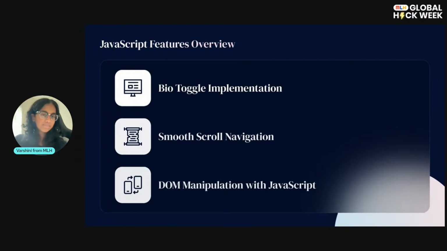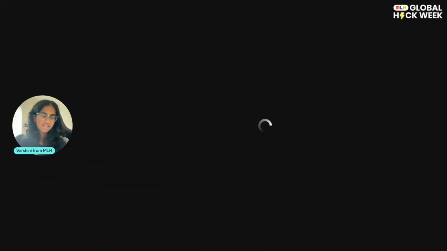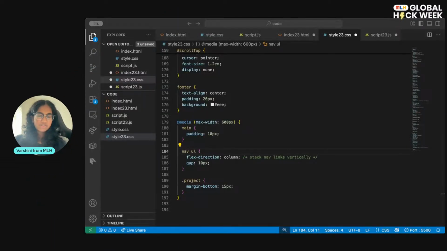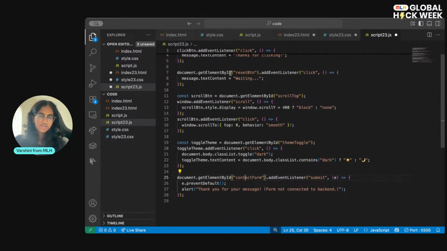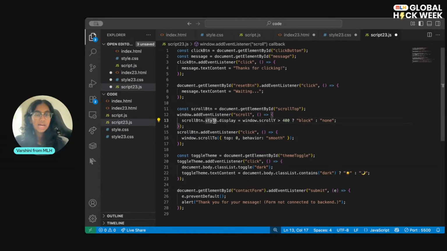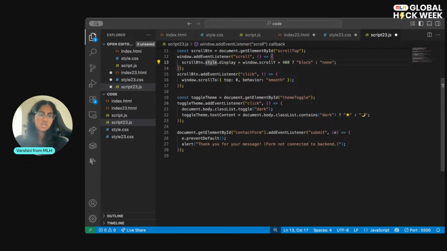But yeah, we talked about JavaScript a little bit more, but now we're going to go a little bit deeper into some more features. So we've already got our amazing JavaScript file here. We've got our listeners and our fun little things, and we've got our toggle for our dark feature. So now I want to add in a toggle for our bio because we've got more information for our bio and we want to toggle that. So let's do that. And we're also going to enable some smooth scrolling as well.